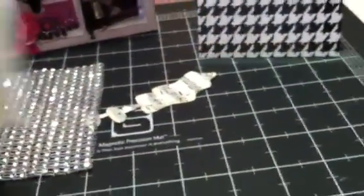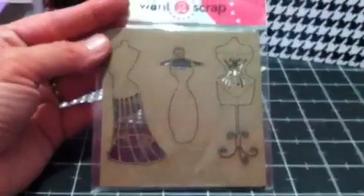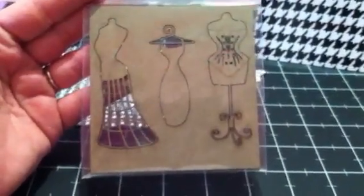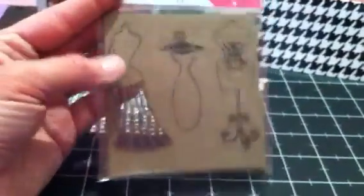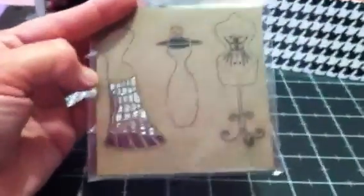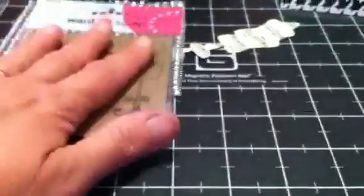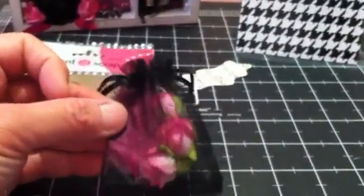And I'm so in love with these. I cannot believe you let me have these. I cannot believe that you parted with these. Wow. You must have had two packages. I don't know. I'll try and use them. They're so sweet. I love them. Thank you so much. And then she sent me a couple little goodie bags.